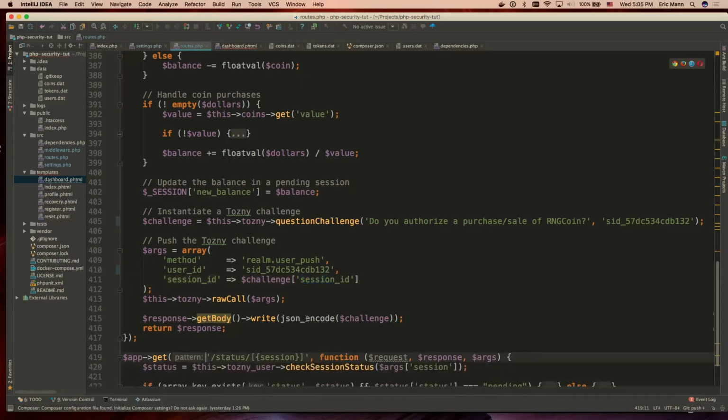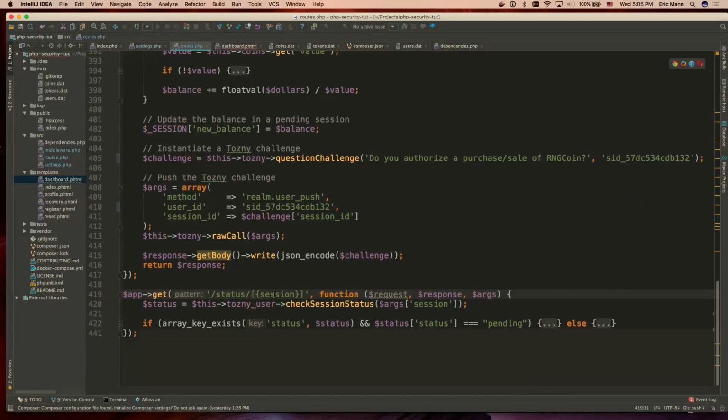And that is this other call here, where we ask the server, what is the status of this session? Which again, will use a different Tosni API. So instead of the Tosni Realm API, it will use the Tosni User API, which is unauthenticated. Anybody can query the API and say, what's the status of this session? Realm APIs have to be signed using that Realm secret, using a secret key. That way, they're authenticated. Realm calls are administrative calls where you can say, add a user, delete a user, change my billing account information. It's the kind of stuff you don't want to expose to JavaScript.